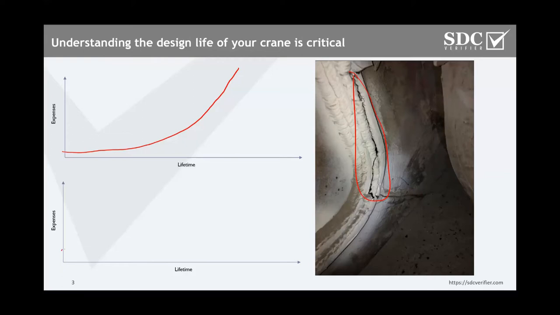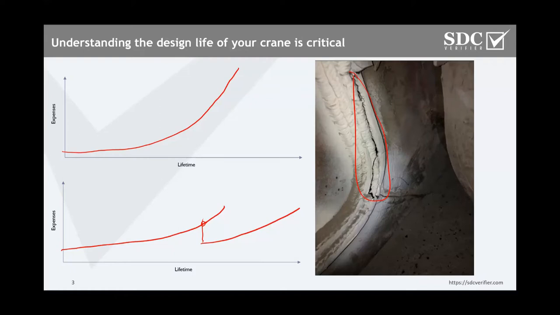So usually if you have a graph like that, and at a certain point you have the modernization, update, or improvement, which extends the lifetime of your crane. And all of this, they reduce the operational cost, they safely extend the useful life of the crane. And if it's not done on time, at a certain point, you have a problem which makes the usage of the structure not possible anymore.